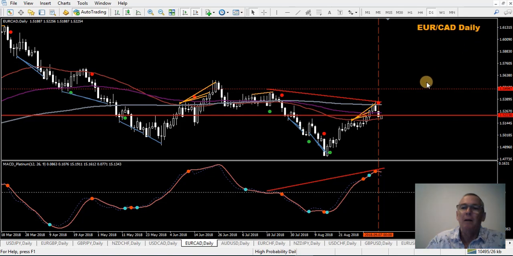Euro CAD, I think I took a new sell trade this morning. Yep, right in this area here, there's divergence. You can see here higher on MACD and lower on price, so bearish divergence there to the downside. Price got to the 240 LMA and bounced down a little bit. It opened this morning with a bullish candle, so I'm glad I wasn't in at the market open. Got in at this level here on the red line, so it's a sell on the Euro CAD.